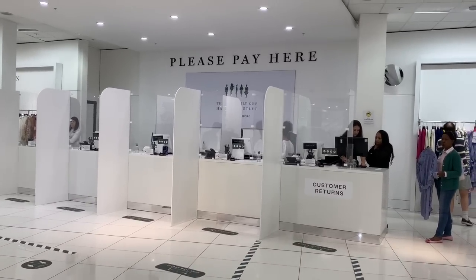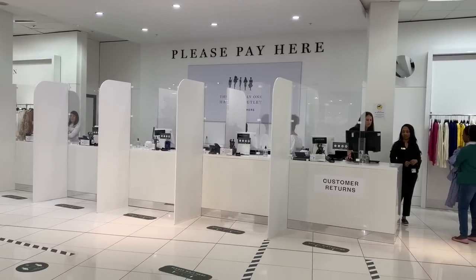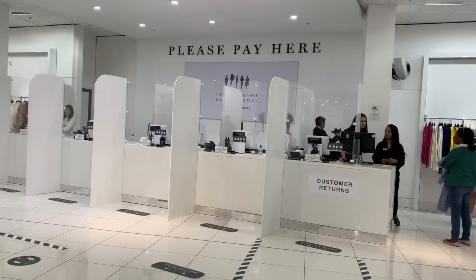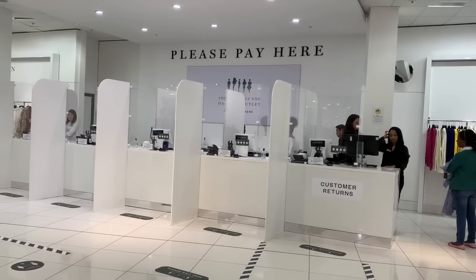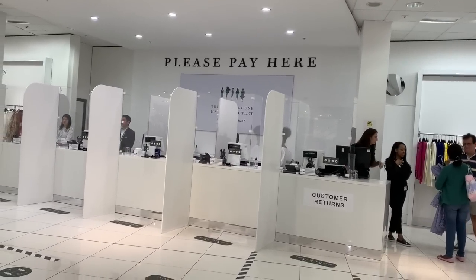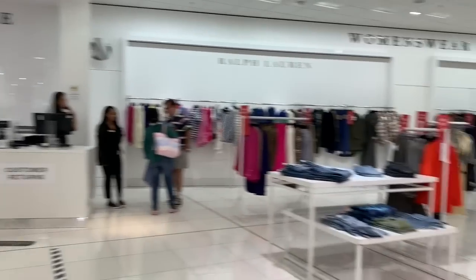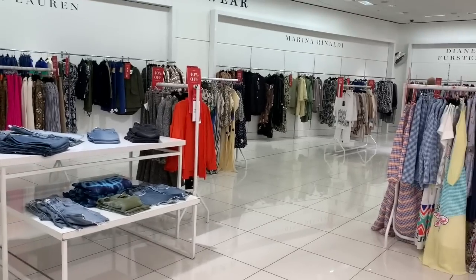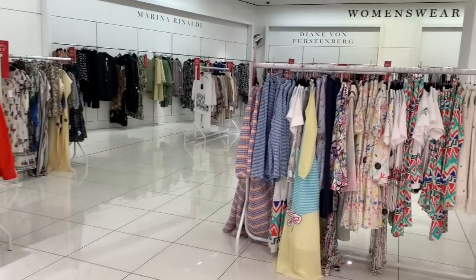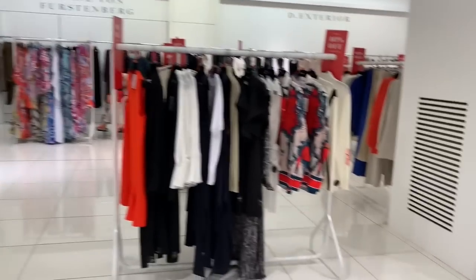But basically, this is where I used to work. I can't believe I'm bringing you to my old workplace. This is so odd. Yeah, so this till point is where I used to stand for 2 years, serving customers, dealing with customer complaints, gift wrapping customers' items. This is very, very nostalgic to me. I have a lot of memories here, and I can't believe this is now a Harrods concession. It's really strange. But over here used to be like lingerie, so bras and knickers and like nightwear and like sexy garments. And this is basically where I used to work.